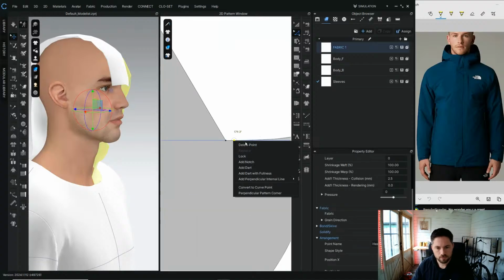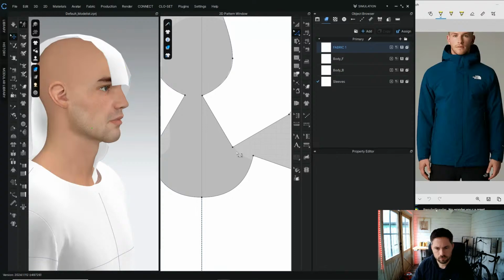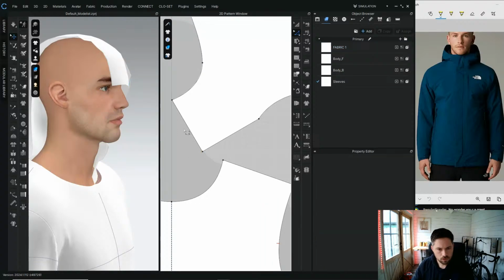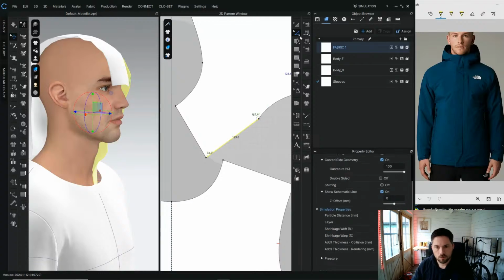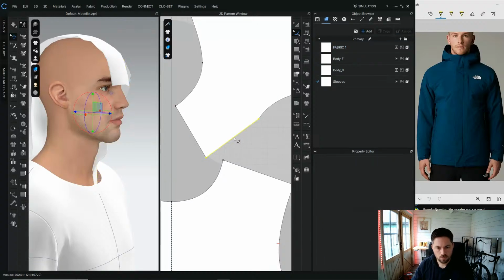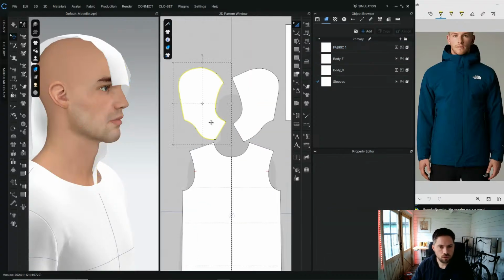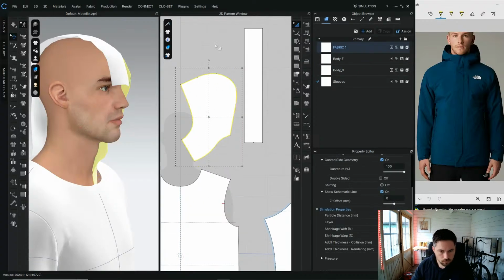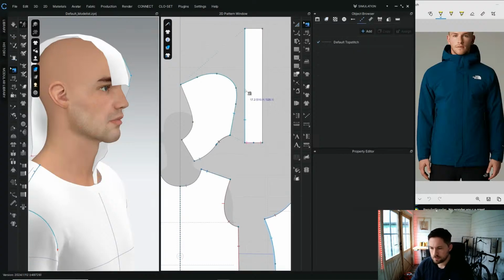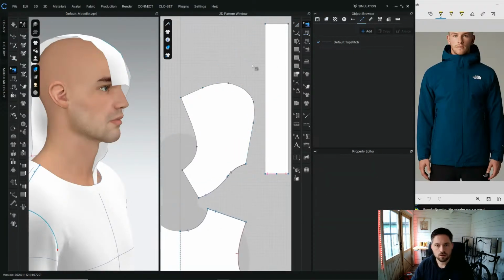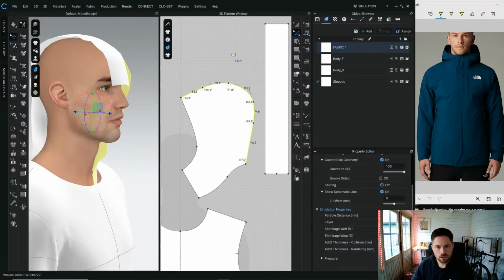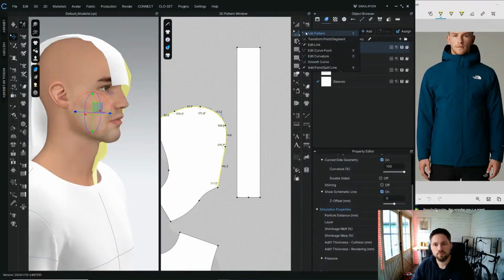I don't know why there's a point here. Delete point. Move that down. I'm going to curve this one as well, just a little bit, not as much as before. Delete that. And also I need to double check this. Let's get rid of that. Let's check this. So 510.9.